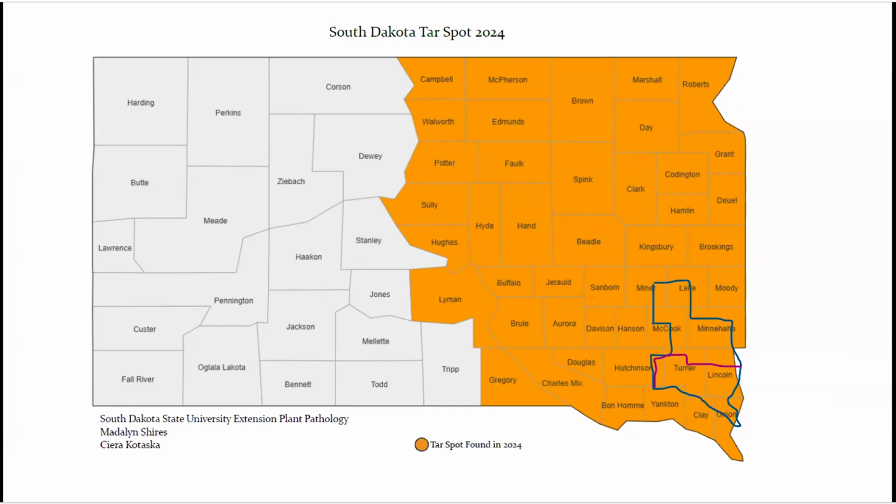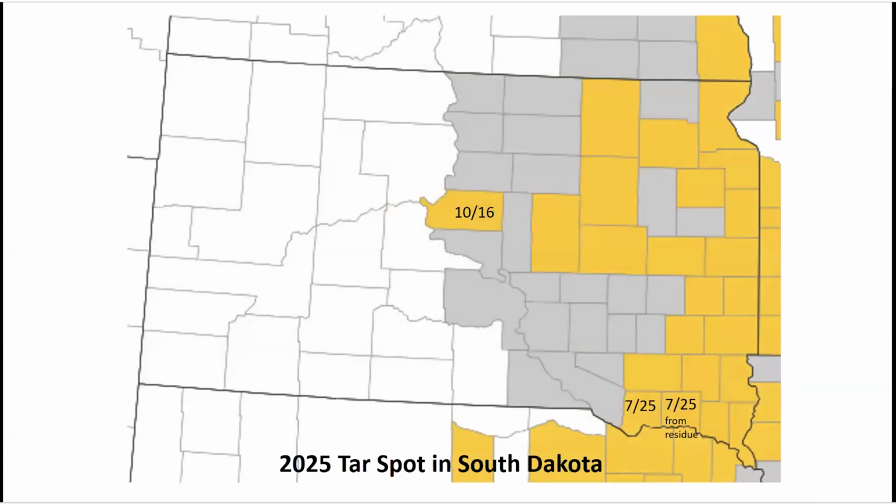And then in 25, we were doing a lot of sampling, a lot of surveying. We're starting to see it in a lot of the counties that we had seen it the year before. As we were going through our sampling season, SDSU had determined a different way for us to do sampling and surveying, and we need official written permission to go onto and get producer fields and whatnot.